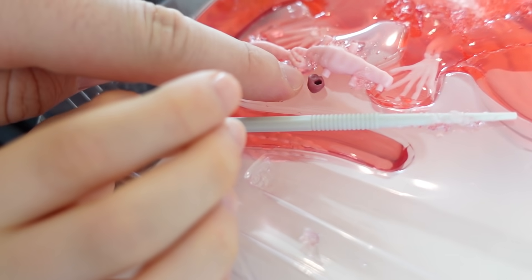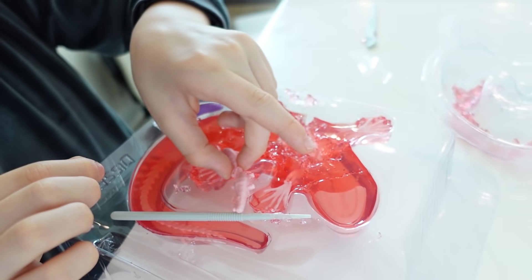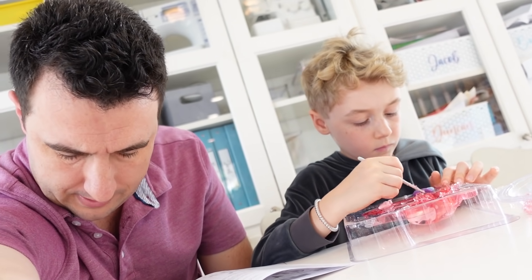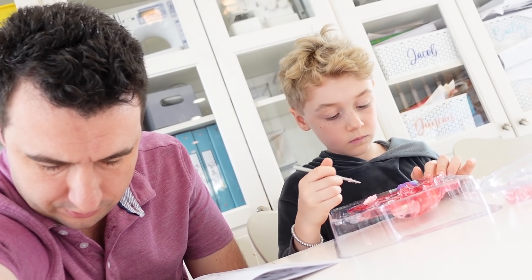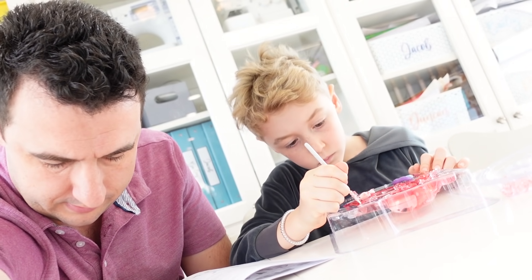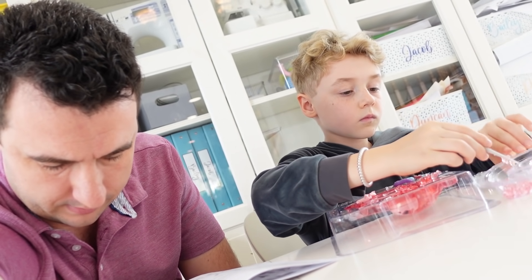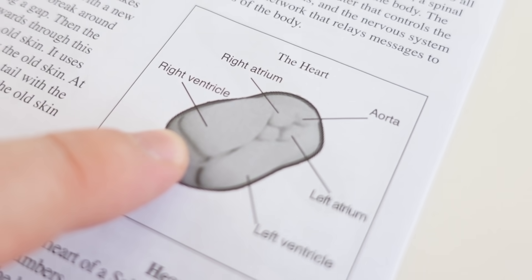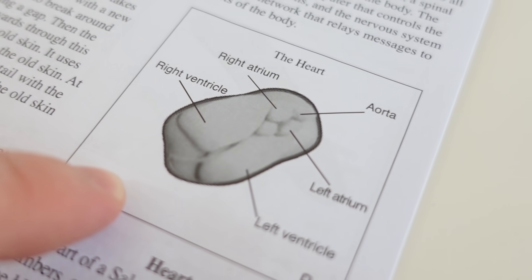Where's the heart? Is that the heart? It came off right here, I think. The heart of a salamander has three chambers — one ventricle and two atria. The blood is pushed from the ventricle to the lungs and the skin to take in oxygen. This is not very effective compared to our hearts. This diagram shows the different parts of the heart.